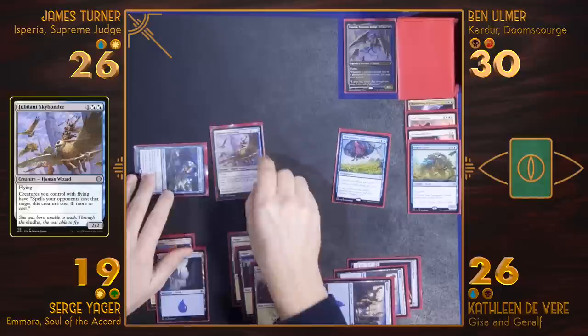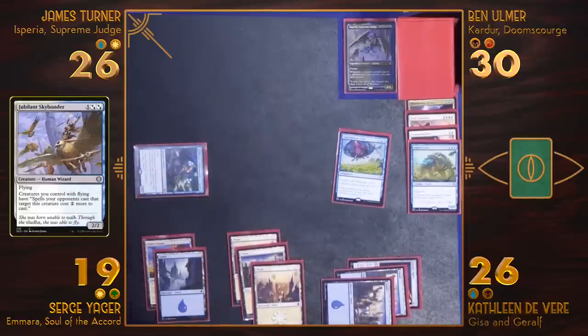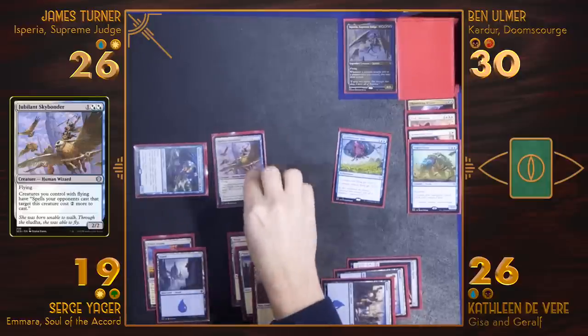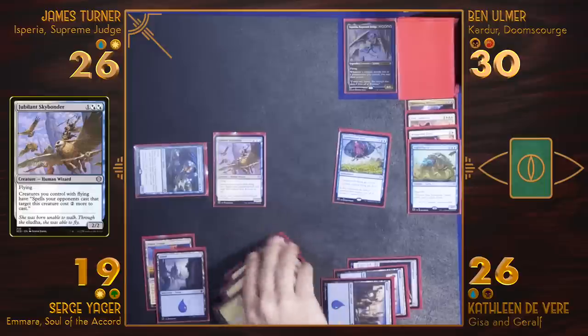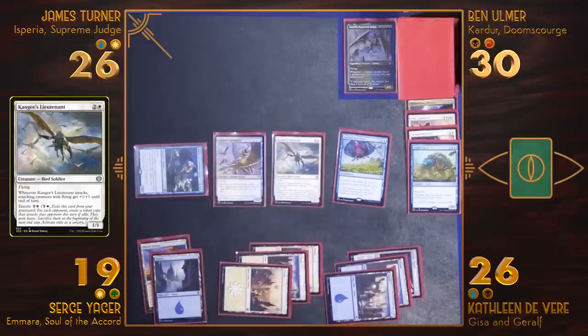And play Jubilant Skybonder. So it's a 2/2 flying human wizard. Creatures you control with flying have spells your opponent casts that target this creature cost 2 more to cast. And then I'm going to go ahead and cast Kangi's Lieutenant. Flying 1/1, whenever it attacks, attacking creatures with flying get +1/+1 until end of turn.